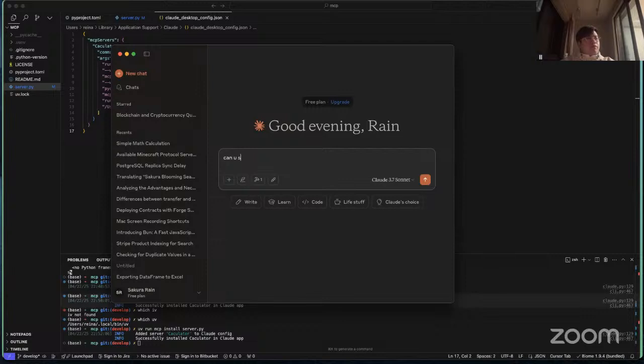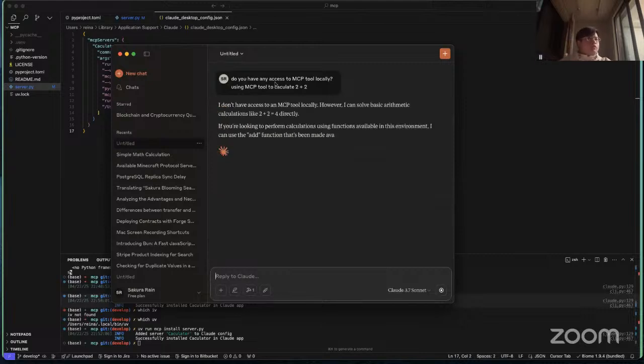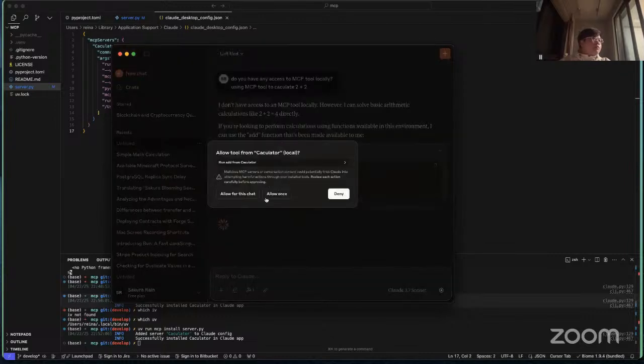Do you have any access to MCP tool locally? Using MCP tool to calculate 2 plus 2? Yeah, it's a core MCP tool, so we should allow for this chat.